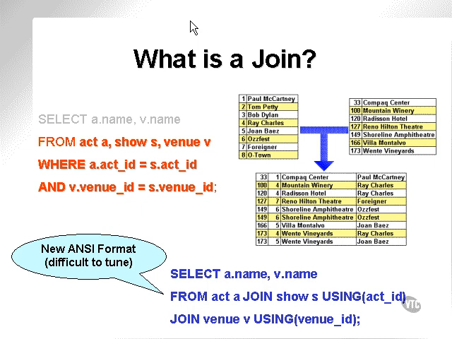The only point I would like to make at this stage — as far as the Oracle proprietary format, which is this red piece, versus the ANSI standard format, the blue piece — is you might want to be careful using the ANSI standard format globally throughout your application. It may be that the ANSI standard format becomes a standard in Oracle in a future release, but I could not say. It's a very neat and tidy way of building joins and the code looks good, but it is not necessarily going to be possible to tune it, although that may change in the future. Be cautious.